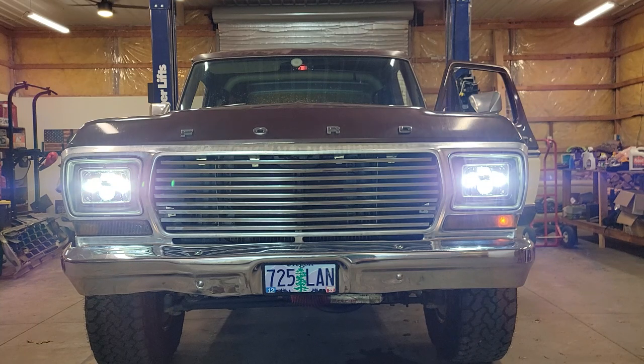Turn off the lights in the shop here and see what the image looks like on the door. See right there, man, these are definitely a monster improvement. Let's switch over to high beam. Oh, that was on high beam, my bad. All right, so there's low beam and then high beam. Yeah, that's huge. That's pretty solid right there.